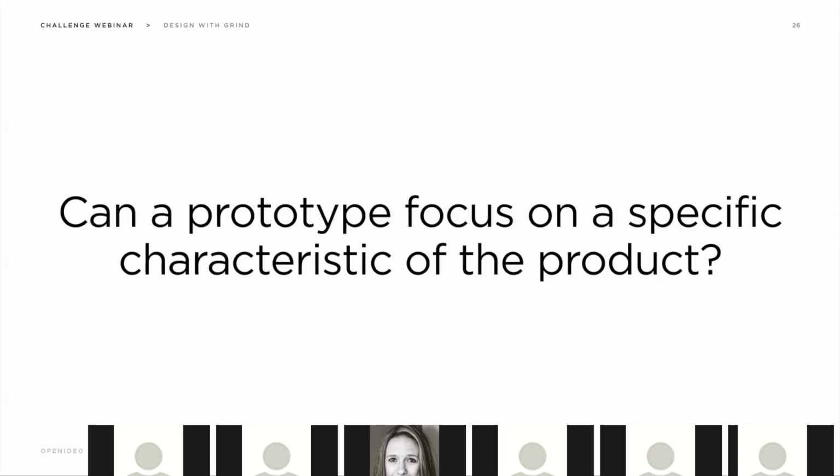Yes, so I think that's a great answer, and actually would love to hear Eric and Henry's thoughts on that one as well. So, Eric, as they're building out their prototypes, we're certainly looking for technical modeling and feasibility. But if, for instance, a team really needs to focus on a specific characteristic of the product because it has a longer timeline of experimentation or development, what are your thoughts there?